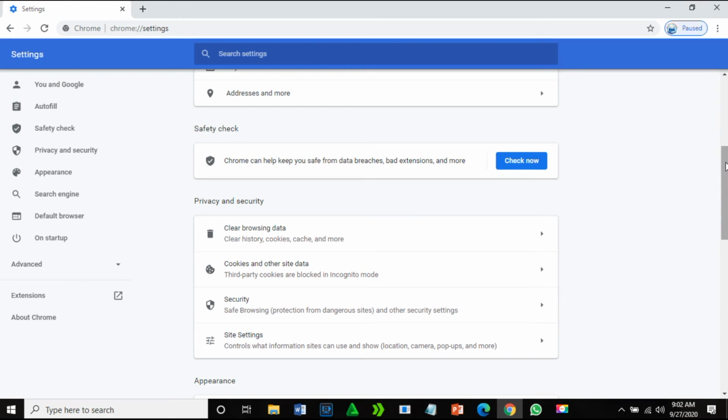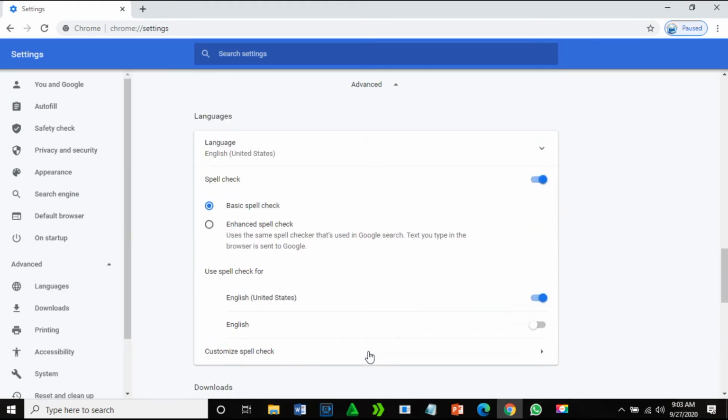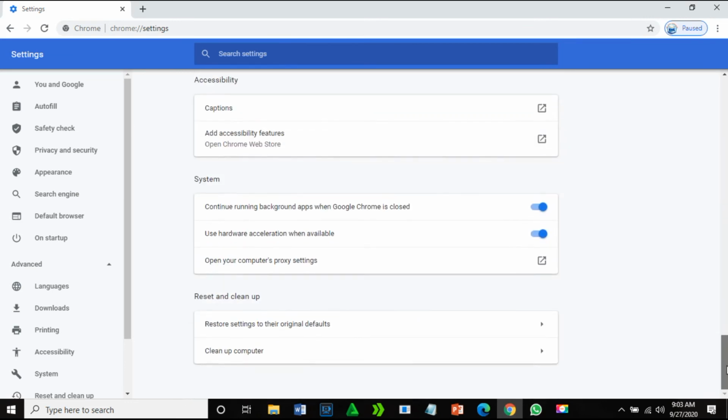Once you click on clear data, just go below. After browsing it, you will see over here there is an Advanced option. Just click on Advanced options, and it will take you to further options. Here, just pull it down, and after that click on Reset and clean up.